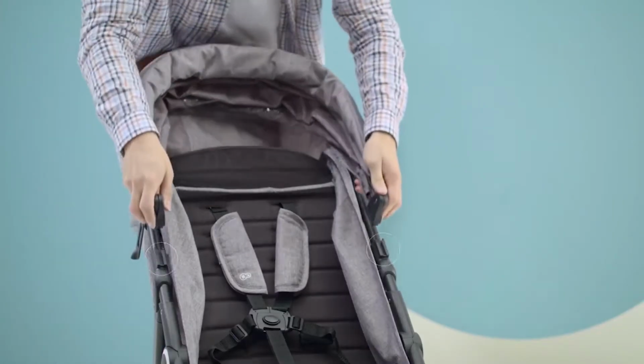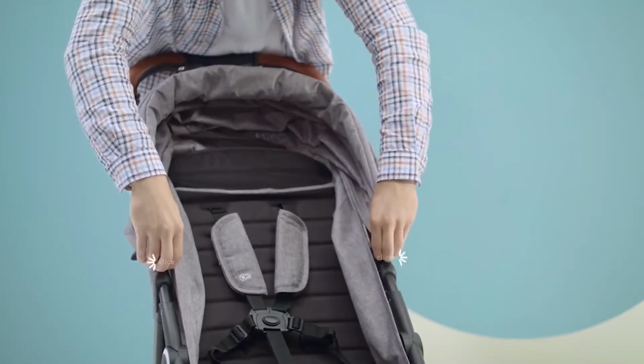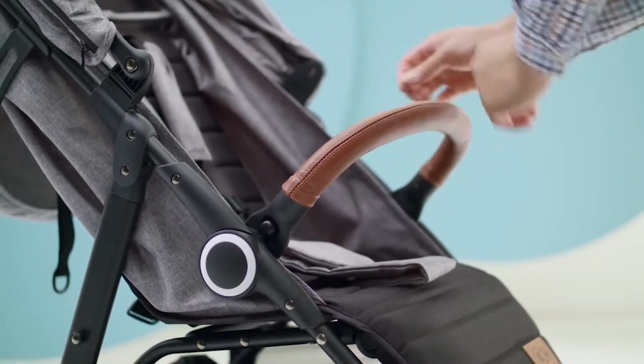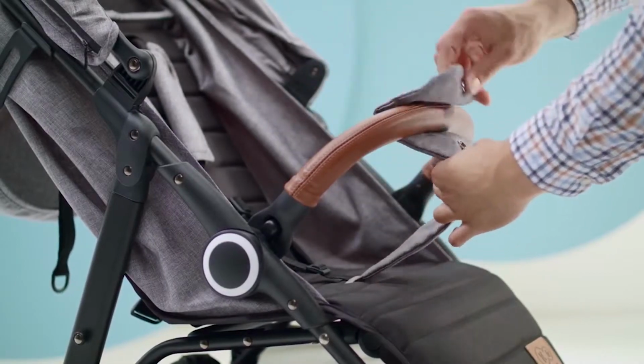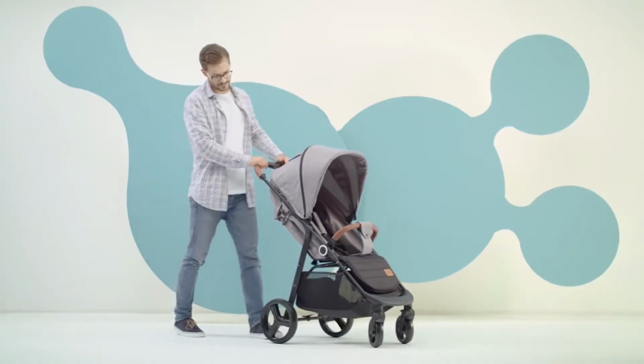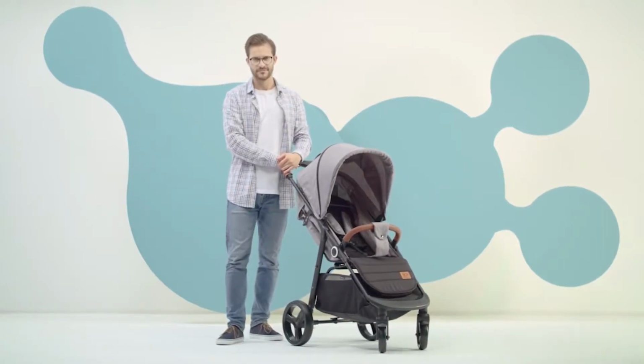Now for the roof. Slide it into the holes in the frame. The only thing left to do is install the handle. Slide it in and attach the additional strap. Your Grande stroller is assembled and ready for special functions.